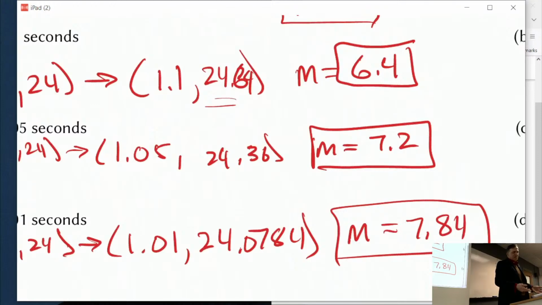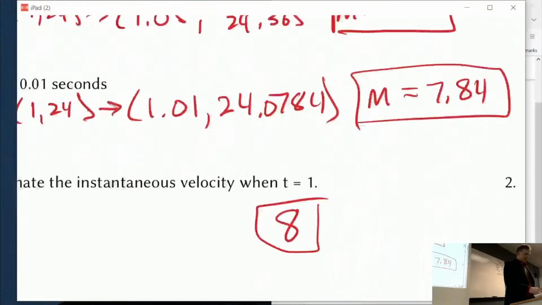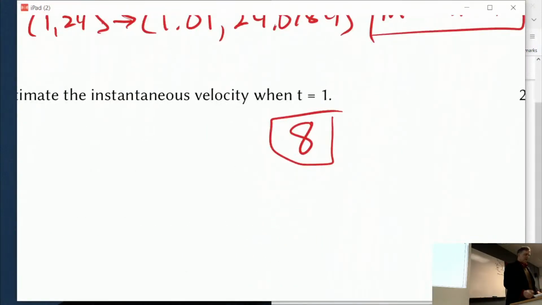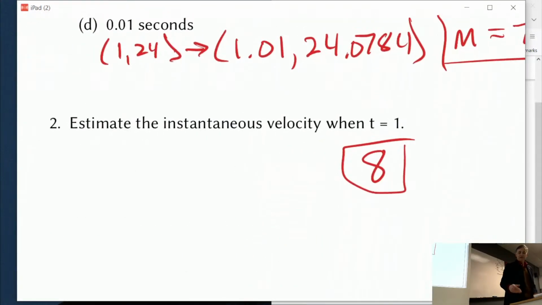But if you didn't guess 8, if it's close, something like 7.85, I don't know. But 8 is a good guess. So if you guessed 8, great. If not, don't worry. We'll see how you did. Look at that. You guys are doing great. Well, okay. Most of you are doing great. It'll be okay. I'll get this back to you next time. Okay, we do need to move on.